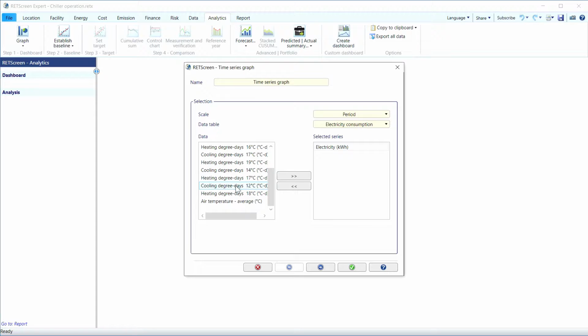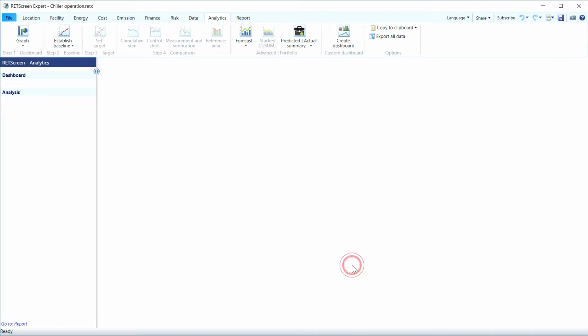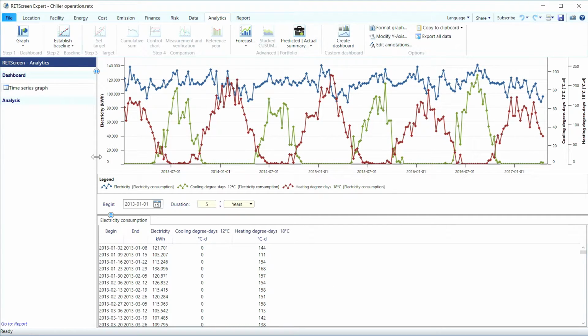and you can tell I've been playing a lot with the cooling and heating degree days because there's quite a combination. I'll just take the last two here. The reason this is interesting to me is the heating definitely follows a pattern, and then it seems to take over with cooling, and then heating again follows the same sort of pattern. So the electricity in blue here is definitely influenced both by heating and cooling.